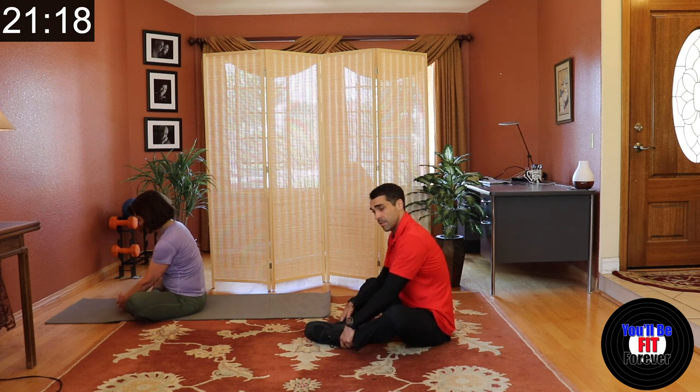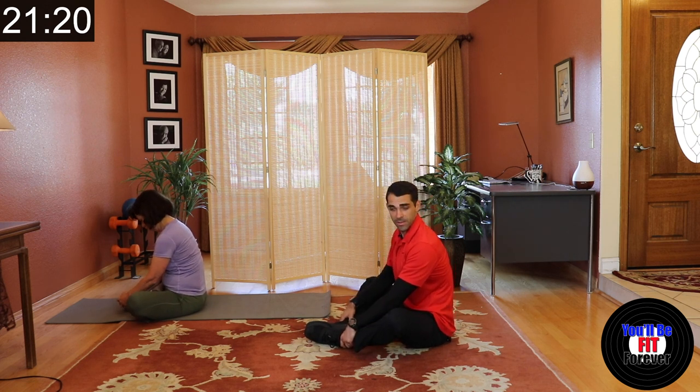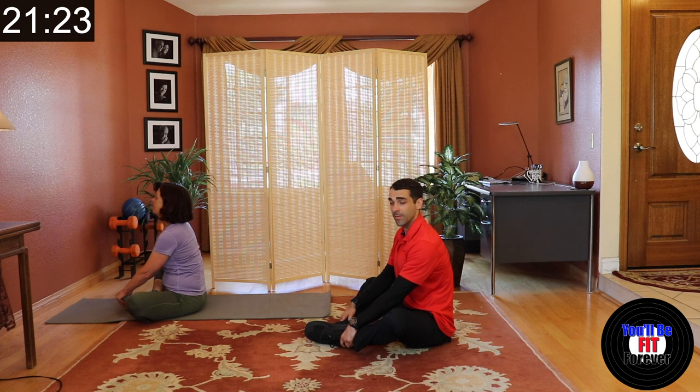Floor routine is very important. But it's not like gymnastics where we're doing cartwheels and backflips. We're doing butterfly stretch.